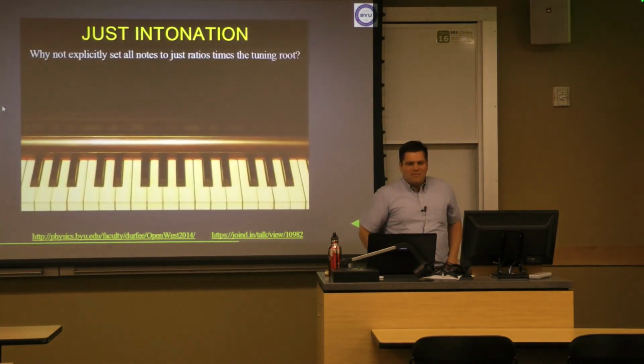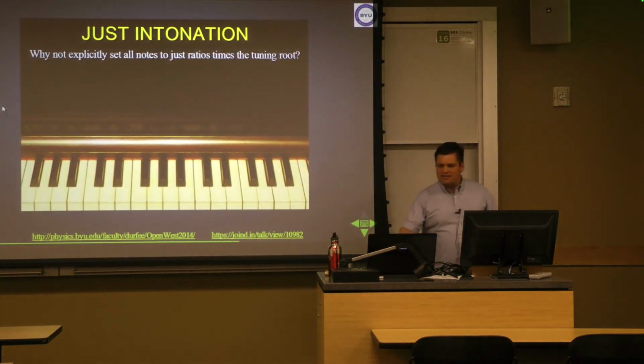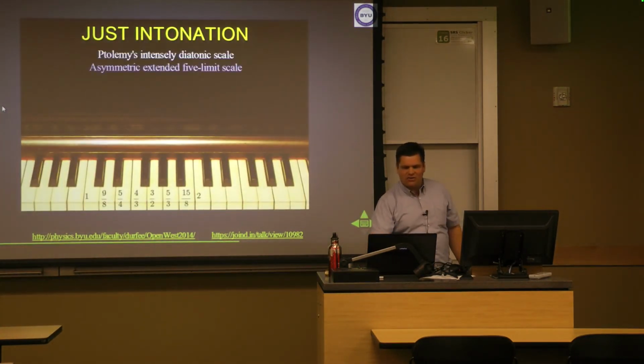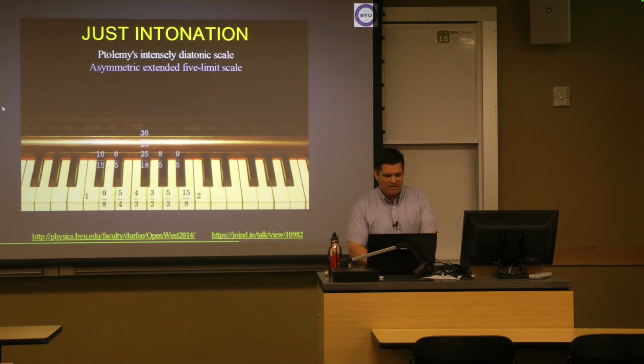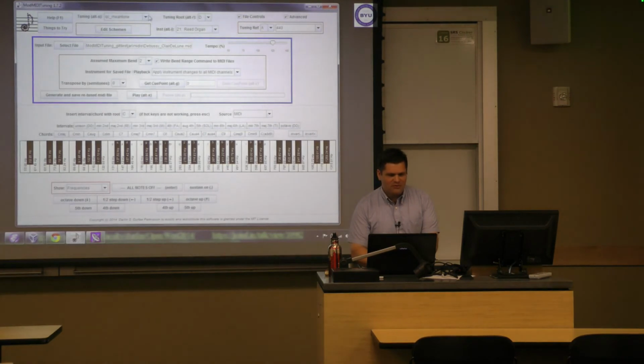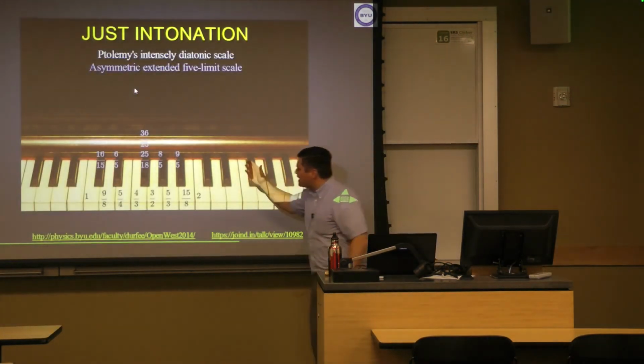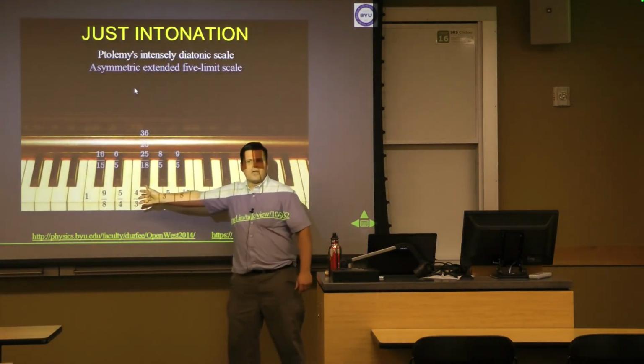problems. Another thing you might be thinking is, why do this? Why not explicitly just set all of the notes to be just ratios? And people have done that, all right? And I can show you one of these perfectly just scales where you just sit down and you say, I'm going to make every one of these notes a small integer ratio.